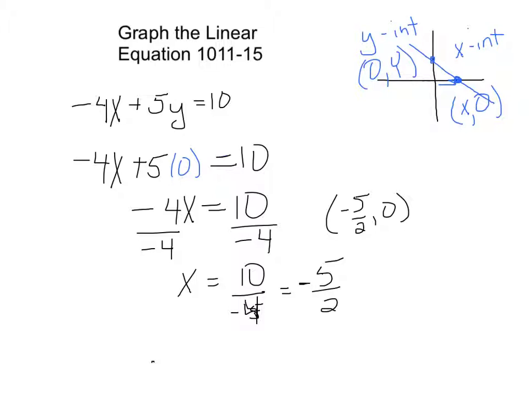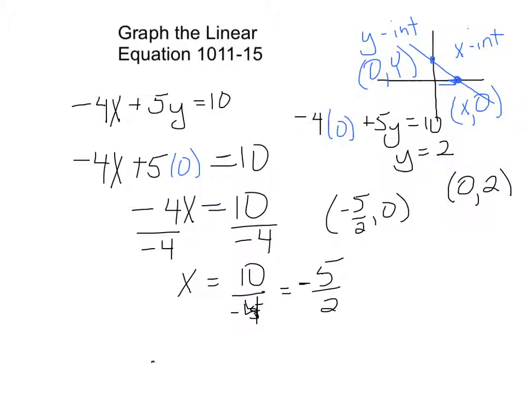Now, to graph a linear equation, you need to have at least 2 points. So, now we need to do the same thing, except using x as 0. So, I'm going to come back up here to my regular equation, and I'm going to insert 0 in for my x, and solve what my y would be. It's a little bit easier. 5 times y is 10, so y equals 2. So when x is 0, y is 2. Now I can graph these 2 points and connect them with a line.